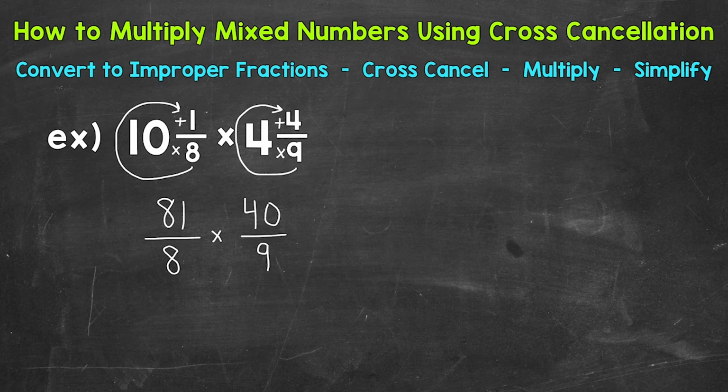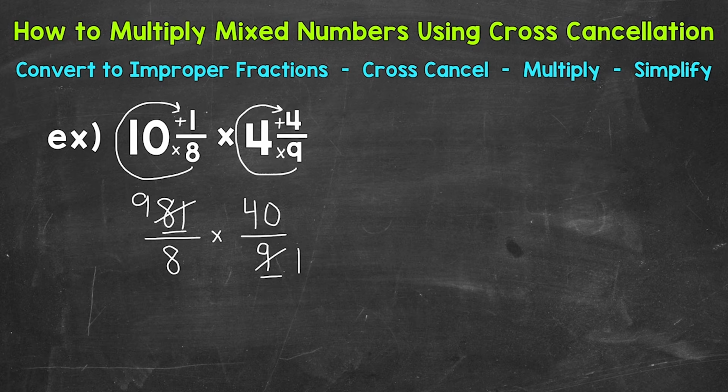For example, we have 81 and 9. So 81 right here and 9 diagonally. We can look for common factors there. A common factor between 81 and 9 is 9. So what we can do, we can divide both of those by 9. So let's cross them out and divide them both by 9. 81 divided by 9 is 9. And then 9 divided by 9 is 1. So you can see that gave us some smaller numbers in value and easier numbers to work with.